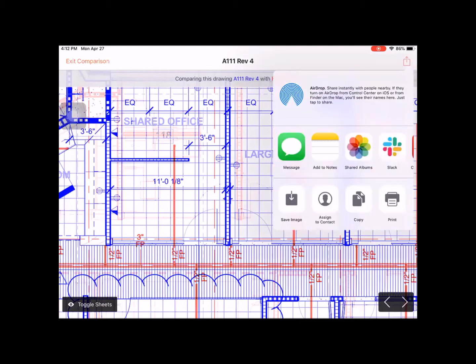I can save the snapshot, and when I save the snapshot, it's going to be saved to what I've zoomed in. So I'll just pinch and pull to what I want to capture. In this specific area, I want to capture this. I can just save that image. I can email it. I can text it. So a number of nice features there.